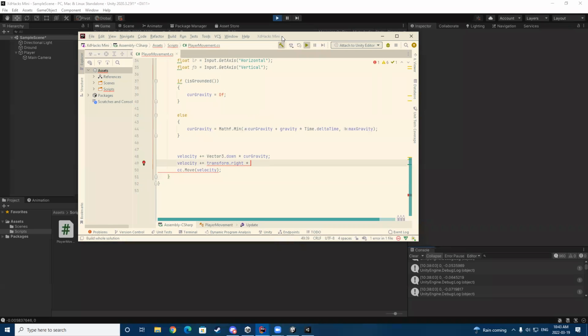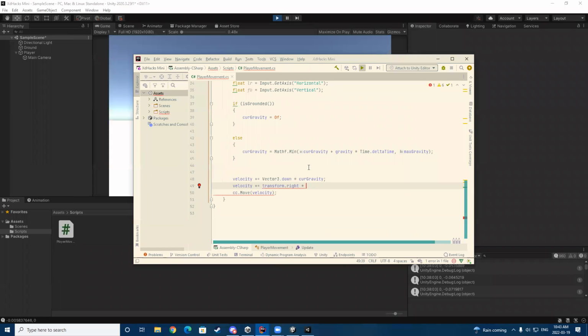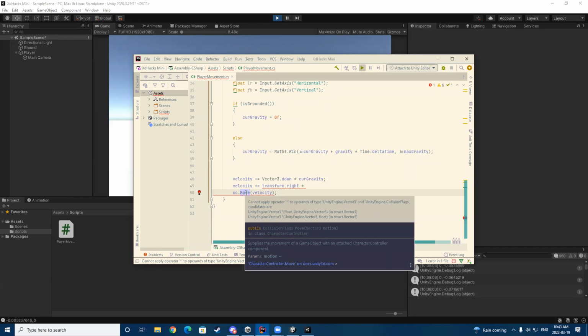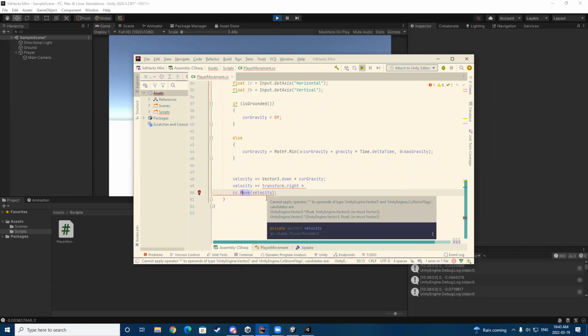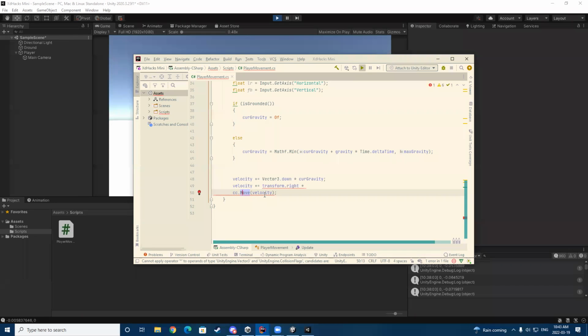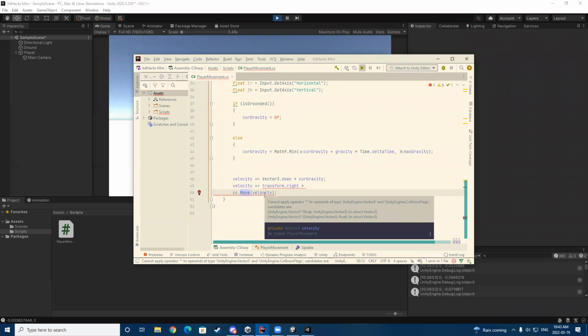So this is going to change our local direction to a global world direction. Since cc.move is a function relative to world position, it makes sure that when the character is going right, it's not going to the global right. That makes sense. I know it's kind of hard to explain, but when you're rotated in a way, going right is not going to be -1 on the x-axis all the time.